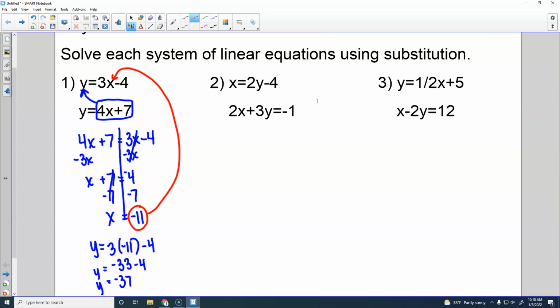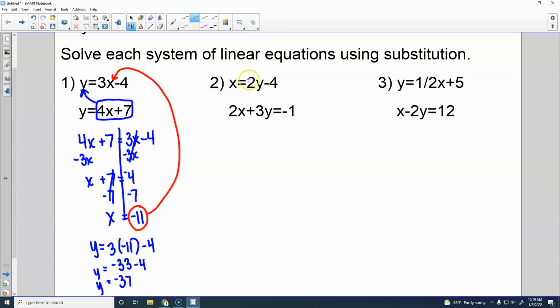I could, but I'm probably not going to give you one where I've asked you to do substitution, where at least one of them is not solved for y, or for a variable, okay? So if I would give you something like 2x plus 3y equals -1 and x minus 4y equals 17, elimination is the best thing to use for that, so I'm not even going to worry about you using substitution. But here, x is equal to 2y minus 4. So you're going to have one of them that is already solved for a variable. So that's this one in this case.